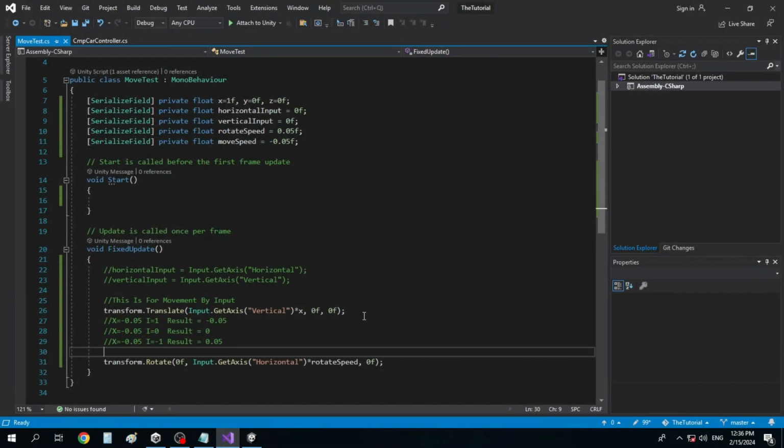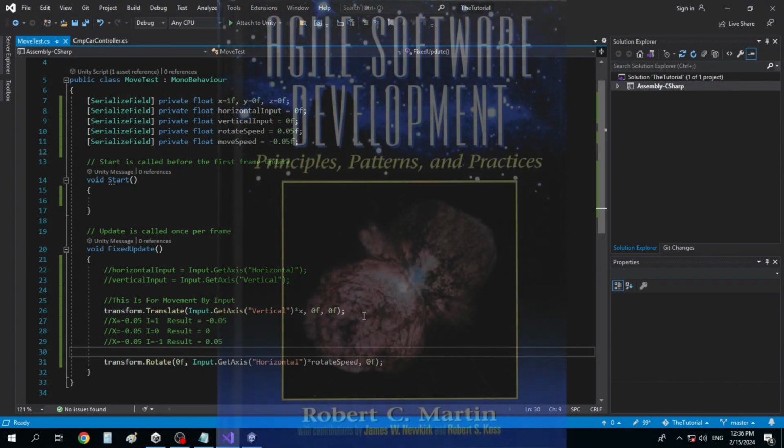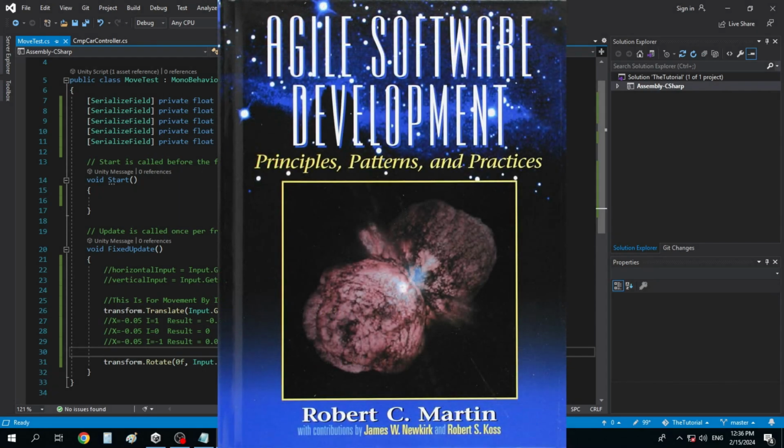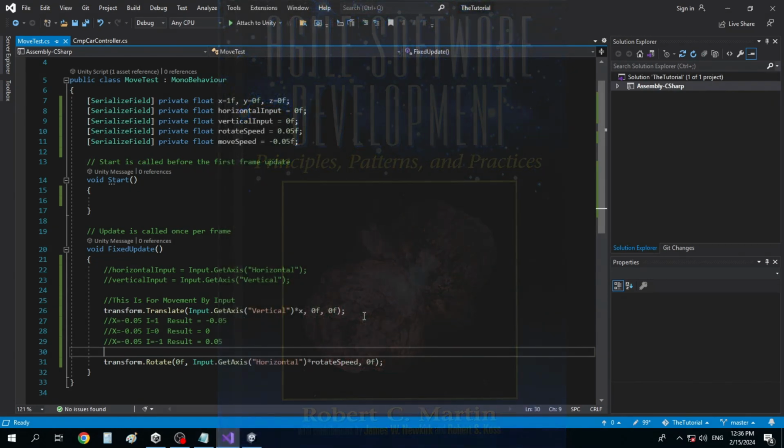And also there is a book about agile principles, and the book's writer, I don't know his name, but I know his nickname is Uncle Bob. If you search this you can see it.